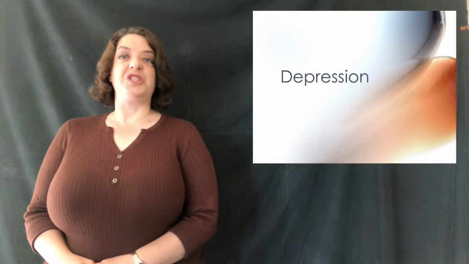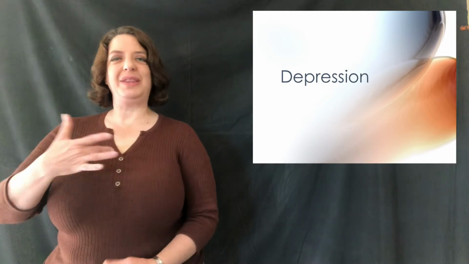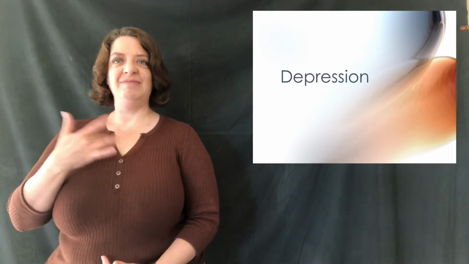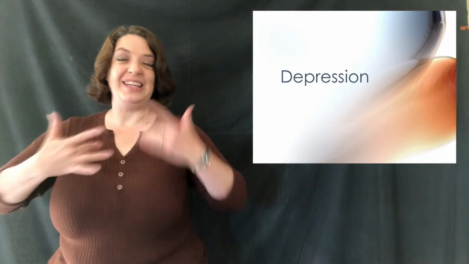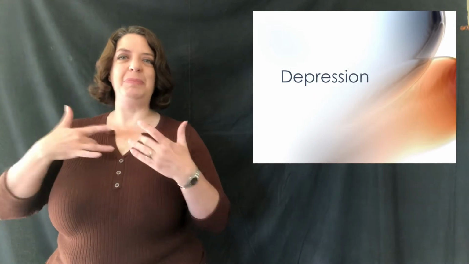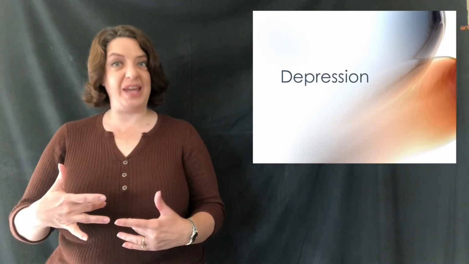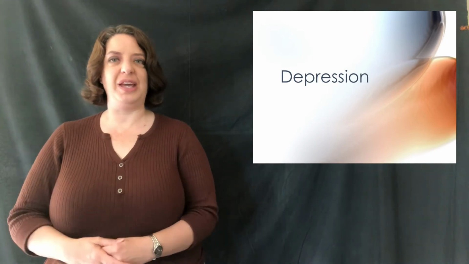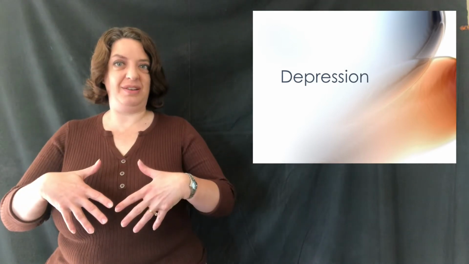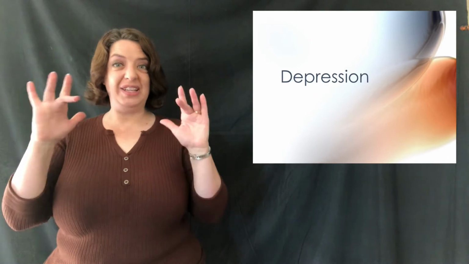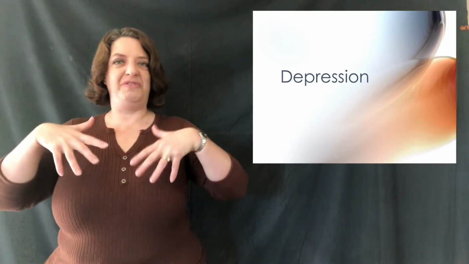Next, we're going to talk about depression. So think about the sign for feelings, right? Maybe you're excited, so that one moves up. Maybe you're sensitive, that kind of moves back and forth. Depression moves down. It's a negative emotion, so it moves down. I've also seen another sign for depression. So you can use a feeling hand shape, or a 5 hand shape.